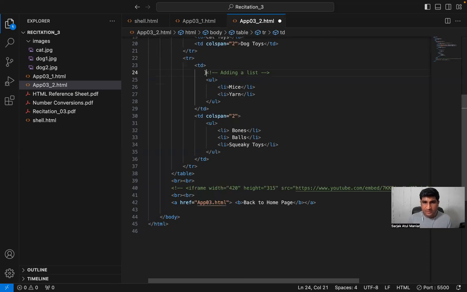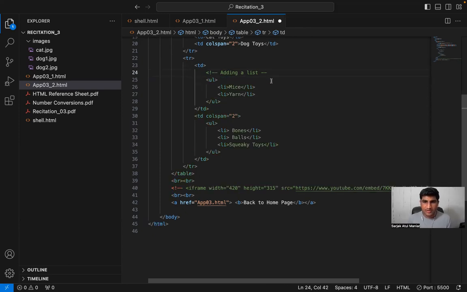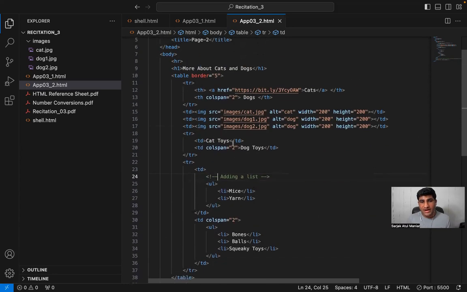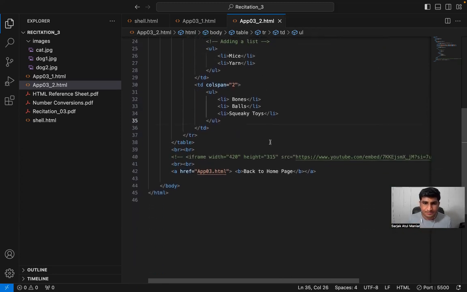You can also manually enter the comment like this, with an exclamation mark, hyphens, and "adding a list", right? But I simply use this shortcut. Why not? It saves time. This is the good practice of adding comments, so that anyone viewing the code directly will get to know that inside this we are adding a list, right? So it's a good practice.